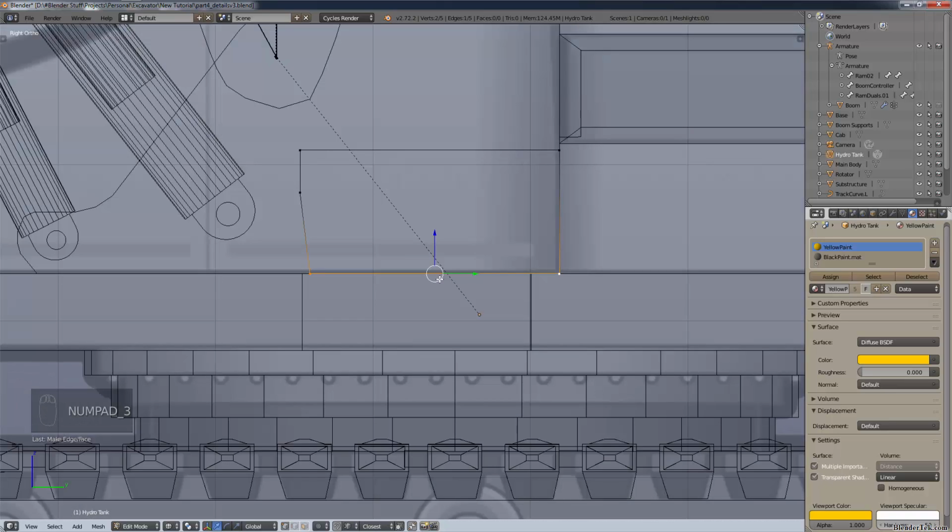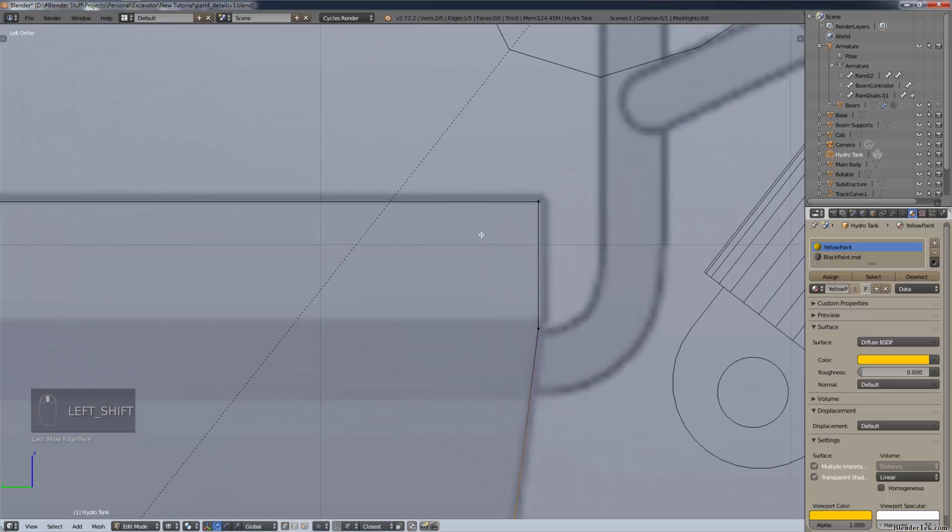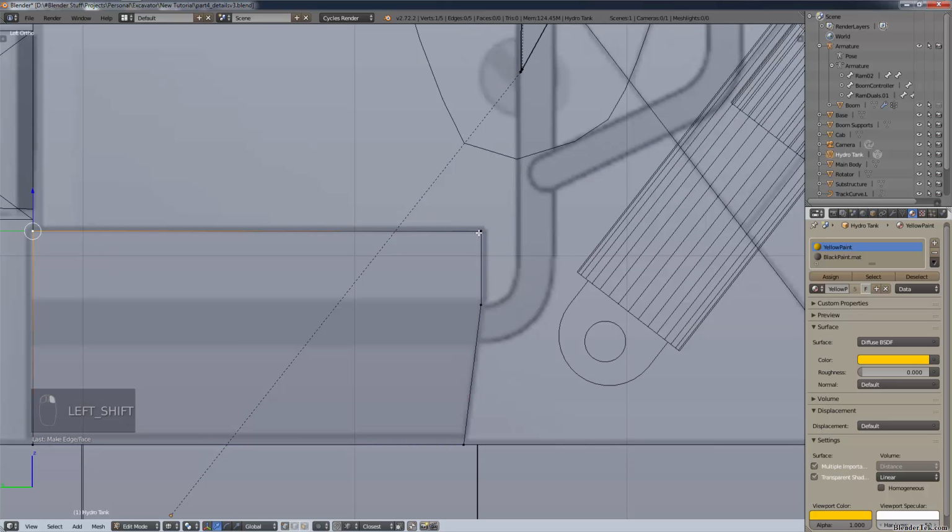Before we do anything else, I did this before, how did I do this? I think I took this and I subdivided it and then went G G and moved this down here and then grabbed that. Yeah, that's what I did. Okay, so I put this like that and then I took this and pressed G Y and lined it up with this one. That way there's kind of a bevel in it. Just makes it look more interesting in my opinion. You could even bring this up a little bit along the Z to make it less of a bevel, but beveled nonetheless. I think that looks cooler.